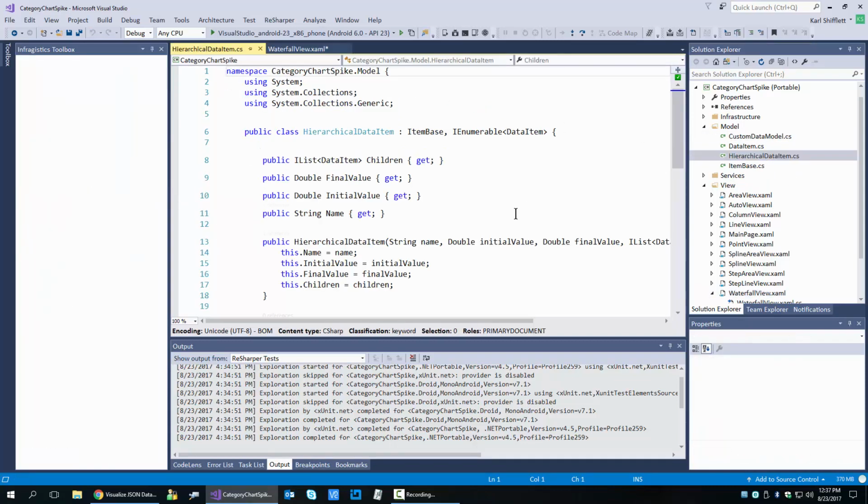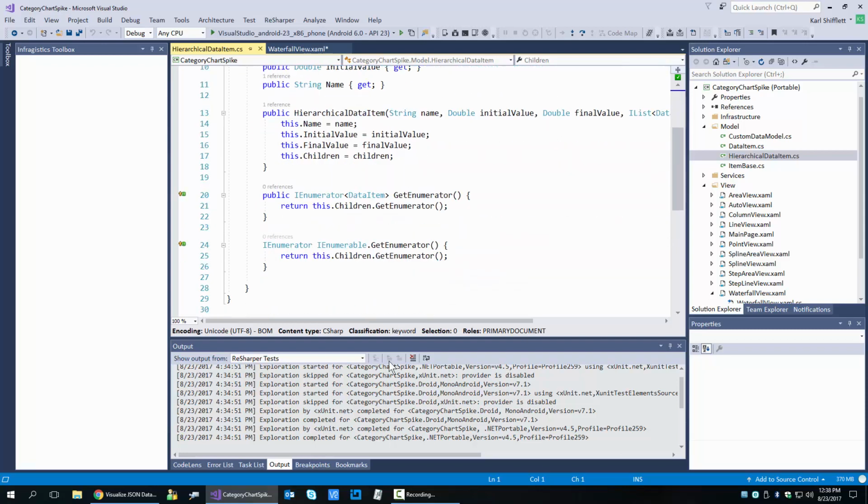Now, there's one other scenario, which is in the help file for the XAM category chart, which is the notion of a hierarchical data item. So if you have a collection of hierarchical data items, what will happen is the chart will plot your numeric values and use your string as the x-axis, and then provided that your type implements IEnumerable T, it'll also walk down the property that's IEnumerable and plot all of these data items along with these properties. So essentially this would be the parent, this would be the children. Now you don't have to name your property children, right?